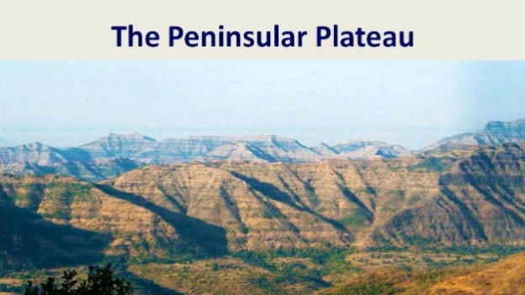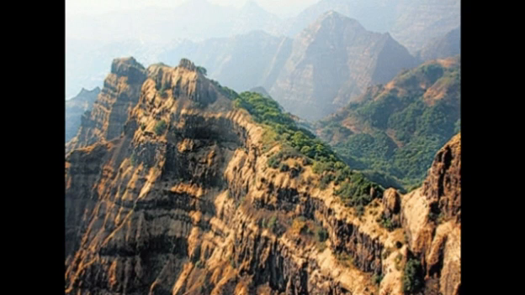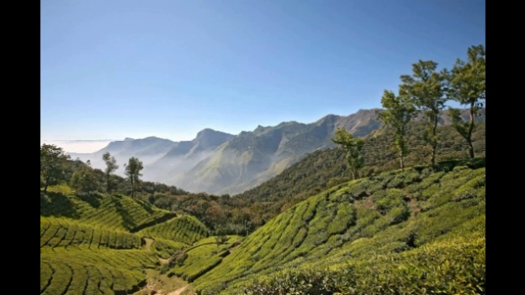The Peninsular Plateau. The Peninsular Plateau is a tableland composed of the old crystalline, igneous and metamorphic rocks. It was formed due to the breaking and drifting of the Gondwana land. One of the main features of the Peninsular Plateau is the black soil area known as Deccan Trap. This is of volcanic origin, hence the rocks are igneous. The Peninsular Plateau has broad and shallow valleys and rounded hills.